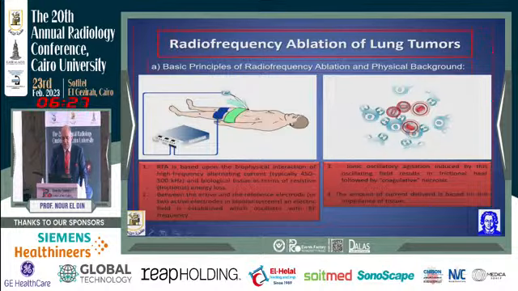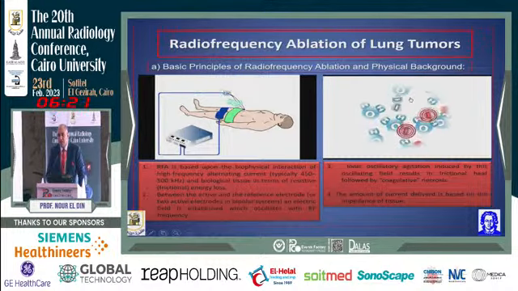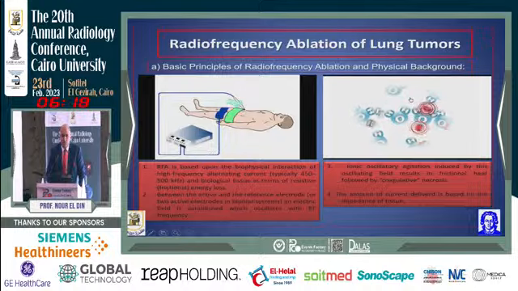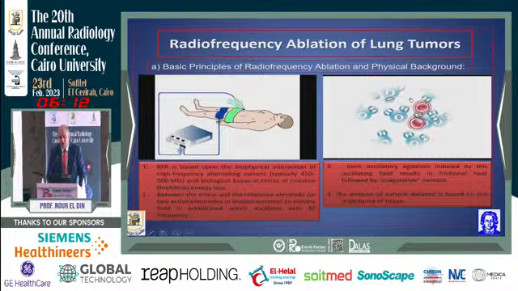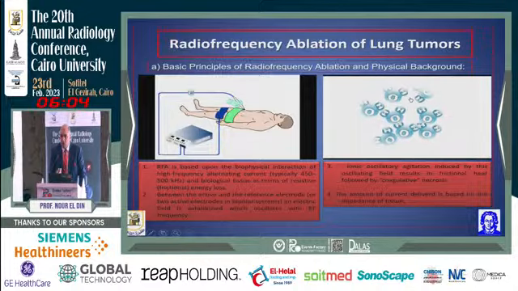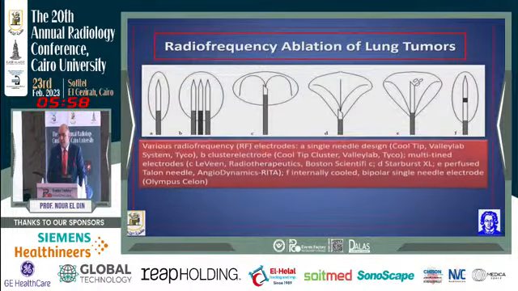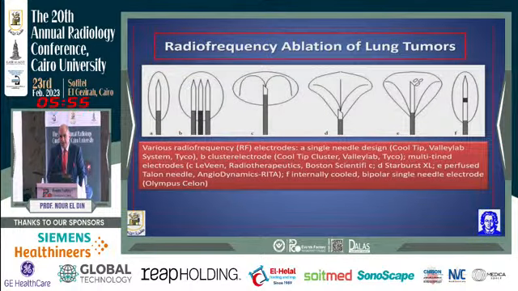The radiofrequency, just to say it in a very simplified way, applies an electrical current through the patient. The patient's body allows the conduction of electricity, but part of this electrical current is lost due to the resistance, and this lost part of energy is converted into heat. The most important factors that hamper the effect of radiofrequency are carbonization and air, which hamper the transmission of heat, this electrical current, through the body and through the tumor.